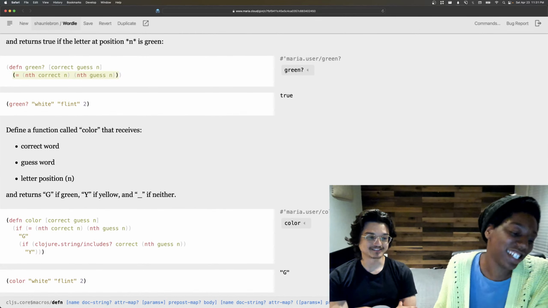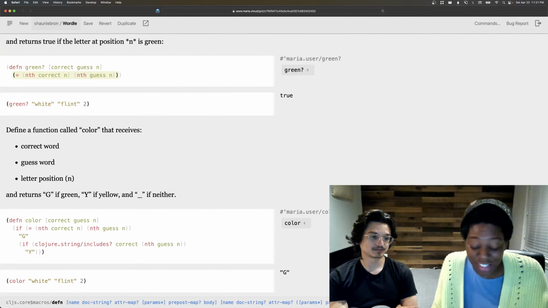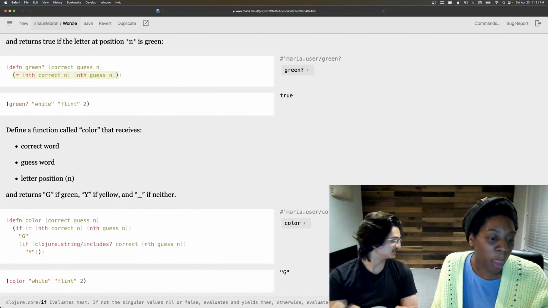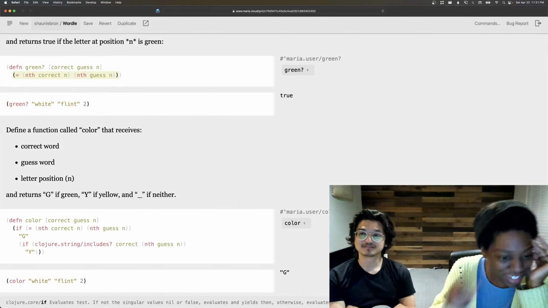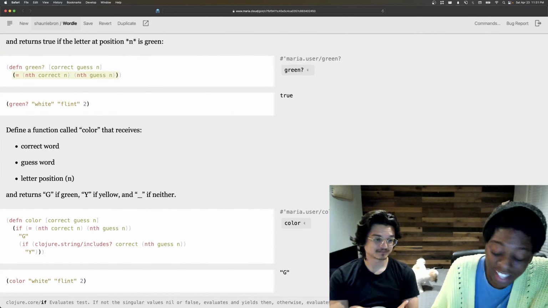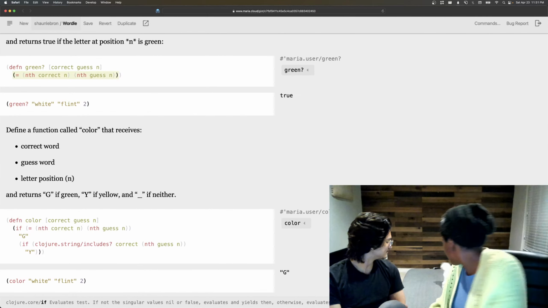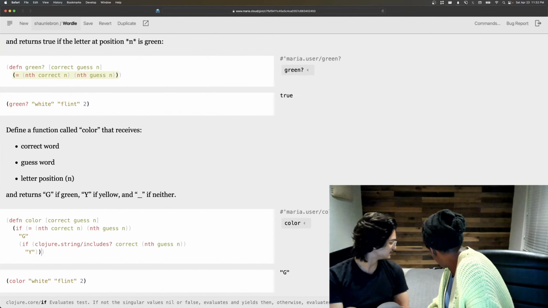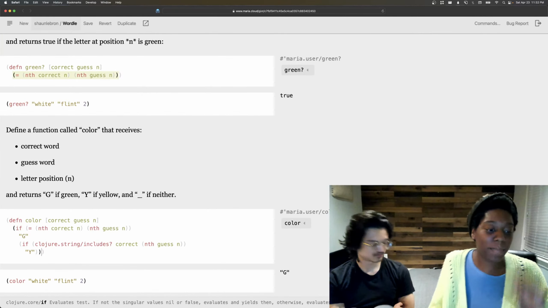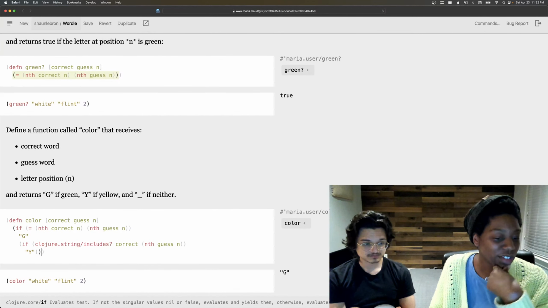Okay, if not yellow, then what are you going to do? Okay, so if it's not yellow, so then okay. I don't even know. Almost done. We got 20 minutes. Okay, so what's going on? What are you doing? All right. I just don't know where to put it because there's so many.